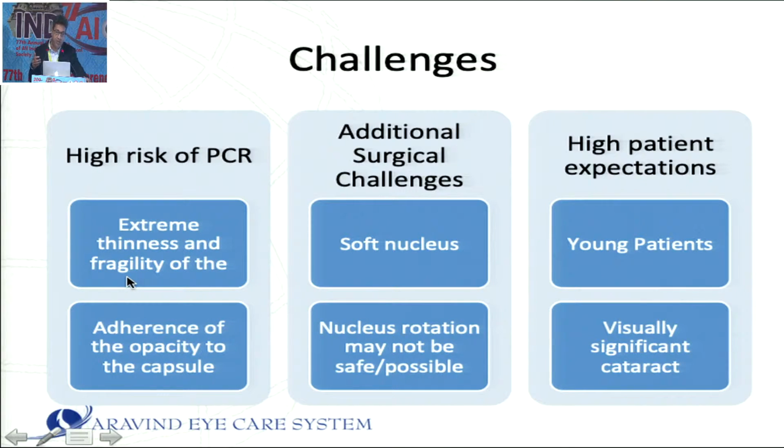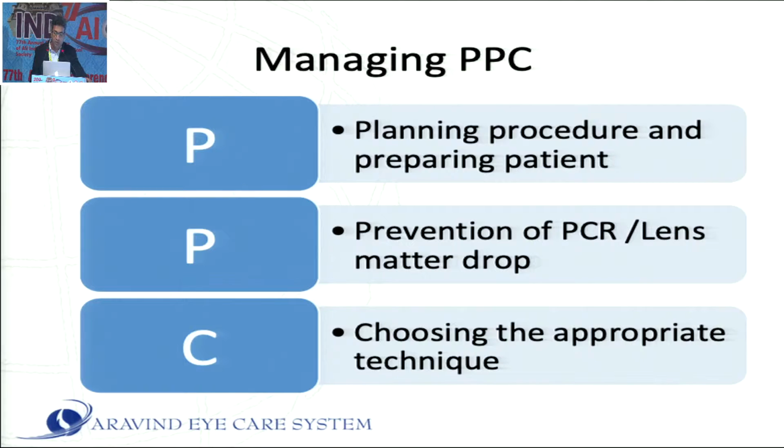It can be a thin area or it can have a dehiscent area. And there is a kind of opacity which is there finally. Once you remove that opacity, you can cause a dehiscence. Additional surgical challenges: many of these patients may have very soft cataracts because they are quite young, and nucleus rotation may become very, very difficult because you can't do hydro procedures. They have visually significant cataracts, so it is challenging also. Their quality of life is affected, but at the same time we need to make sure that they undergo this procedure without complications.